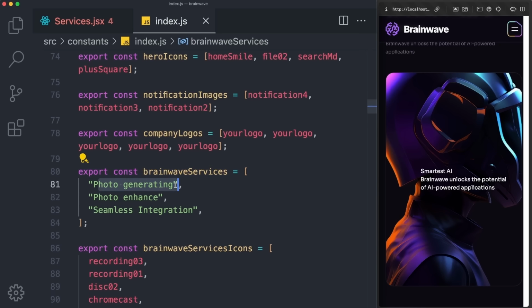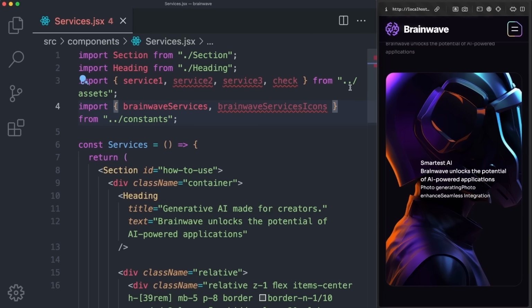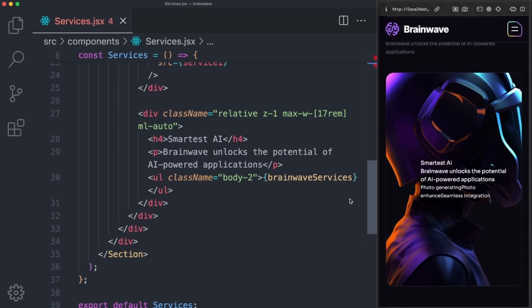That's going to look something like this. It's basically just photo generating, photo enhance, and seamless integration. And services icons, I is capitalized. There we go. So now you can see the three of them: photo generating, photo enhance, seamless integration.